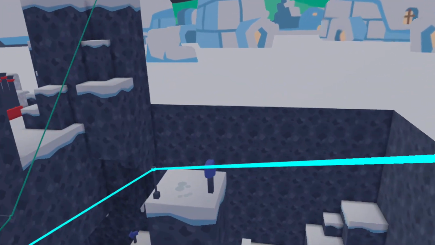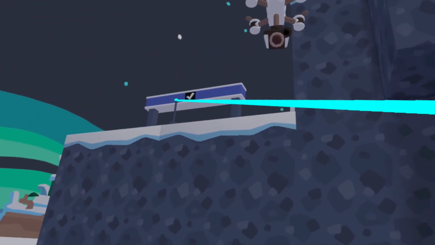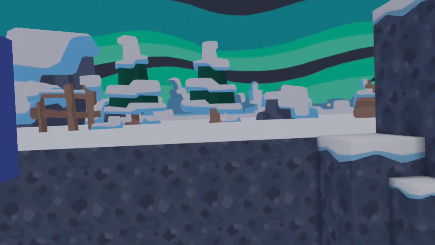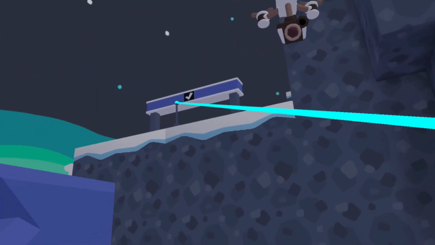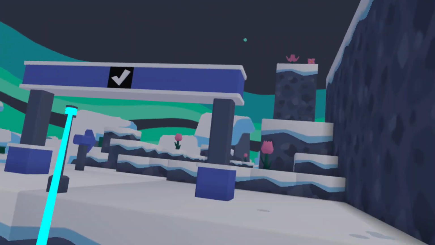Or you can just do a pull down and it will also send you really high. They're really simple to do. You just grab the zip line and flick down really fast, and it'll send you really high. For the loop, you grab the zip line, go in a loop, and once you get down, you just let go of it, and then it sends you up. So that's all there is for zip lines.